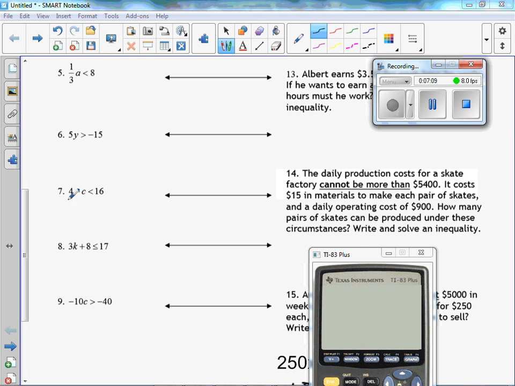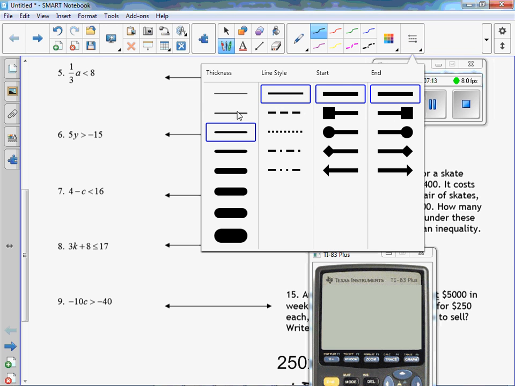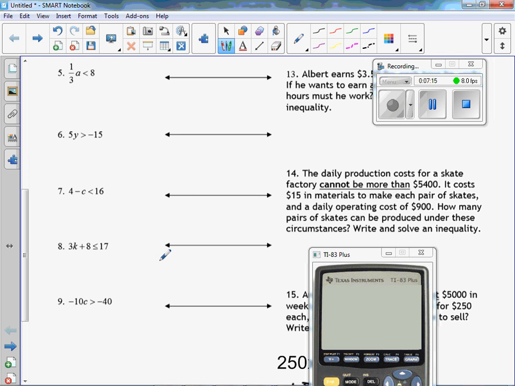Okay, I've gotten the word problems out of the way. Let's try this one, all right? So I'll make my pen a little thinner so I can write with it. So how do we solve this problem? Try it on your own, see if you can get it first. So first of all, you want the C by itself. I think I told somebody that the C is antisocial. The variables are antisocial, so you want to get rid of what's by the variable.